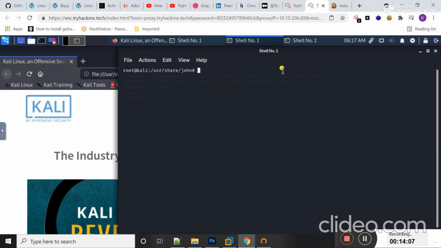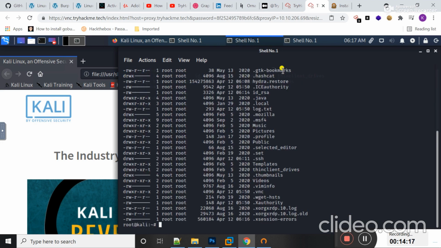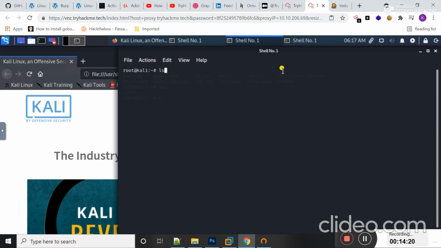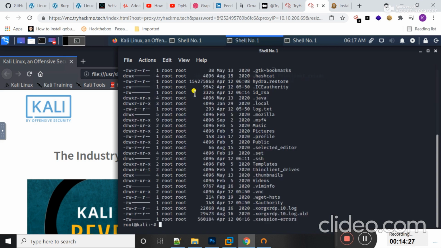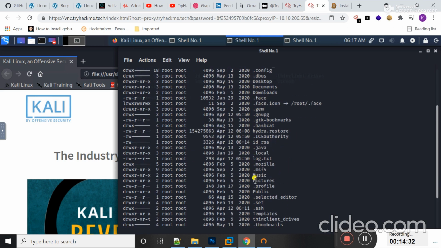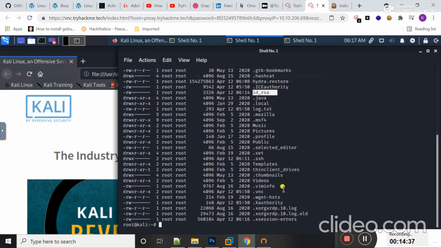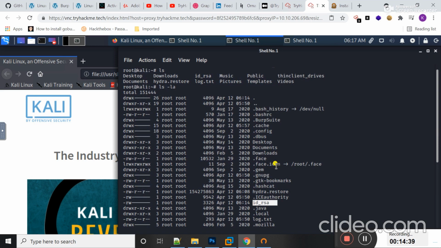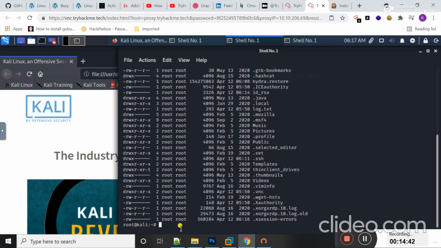Okay, now if I move to my home directory, id_rsa is present here, and where is actually hash.txt?